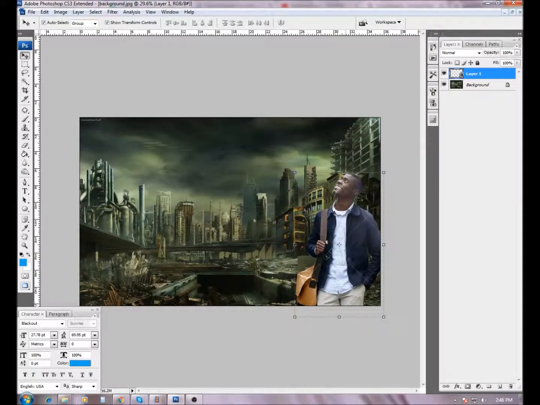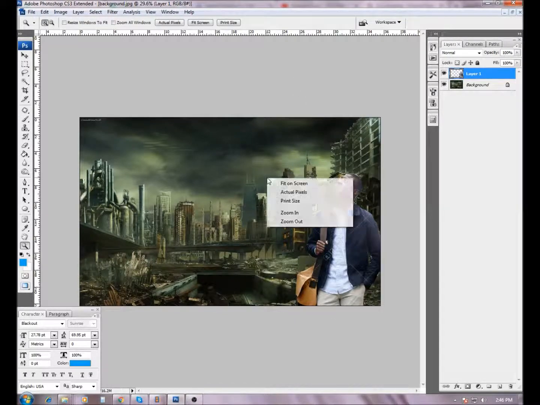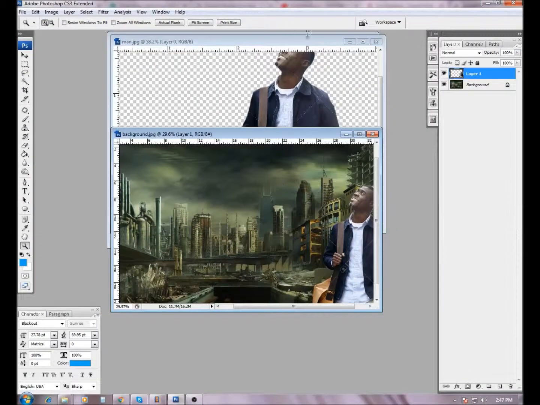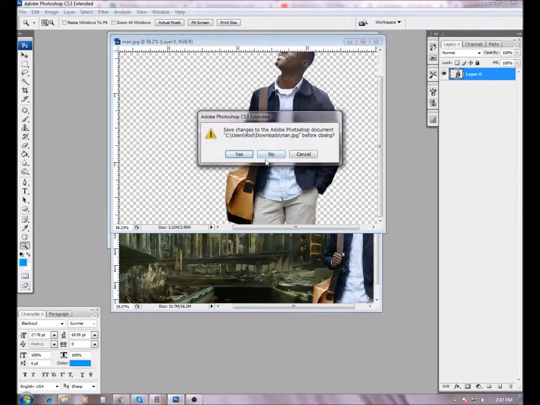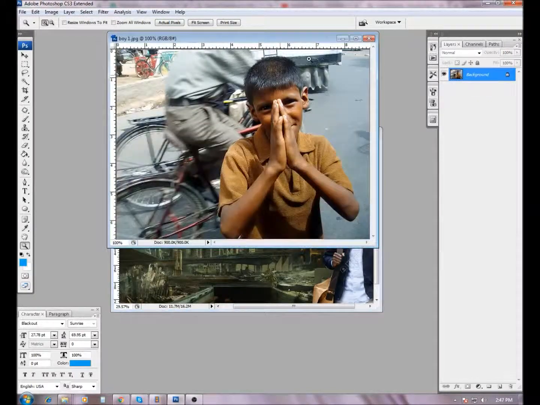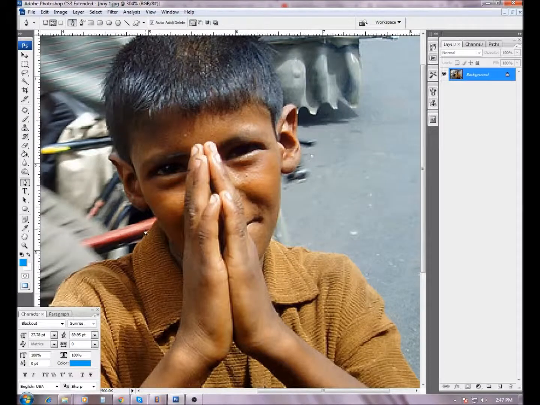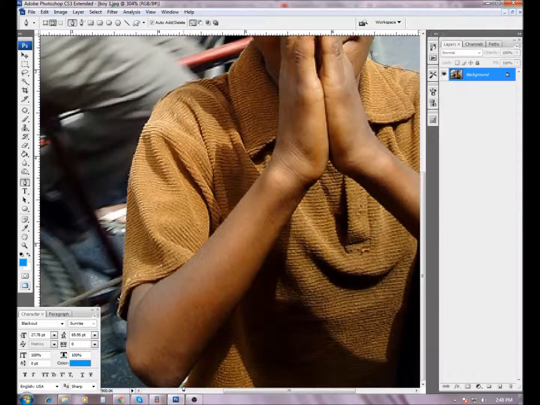Okay, and then the other boy, we also get it. Where's the boy? Then this is the boy. We have to cut the background. Okay, we also cut the background here, just like that.